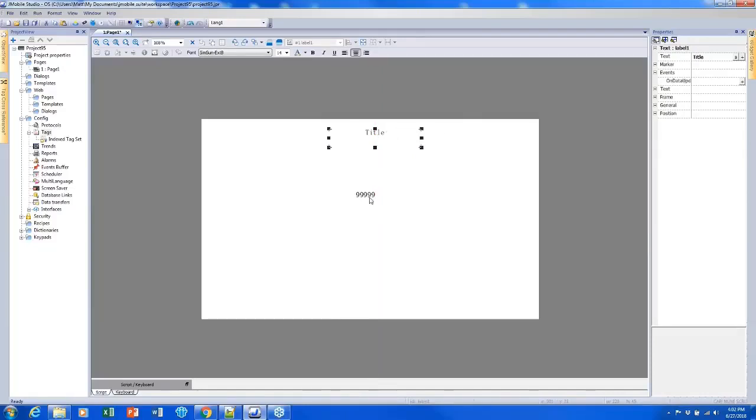Anytime you have something changing, particularly a number, it's usually good to use these numeric fields. So for my numeric field here, whenever I click it or touch it on the screen, it's going to show a numeric keypad. And from that keypad, I'm able to enter in a number that could be saved into a tag if I link a tag to this widget. So that's what I'm going to do next.